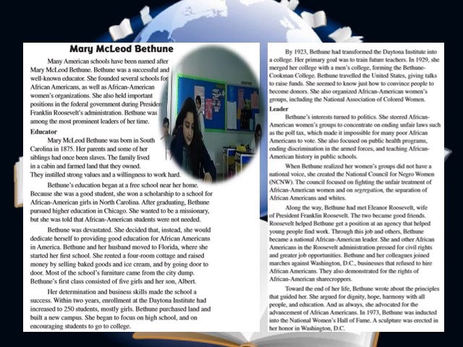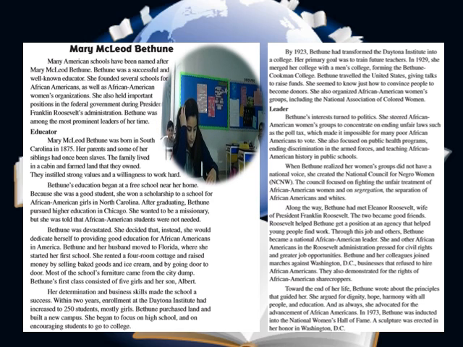Along the way, Bethune had met Eleanor Roosevelt, wife of President Franklin Roosevelt. The two became good friends. Roosevelt had Bethune get a position at an agency that helped young people to find work. Through this job and others, Bethune became a national African American leader. She and other African Americans in Roosevelt's administration pressed for civil rights and greater job opportunities.